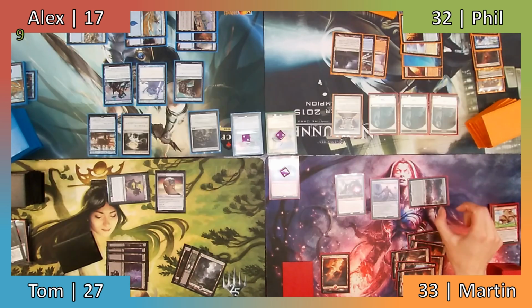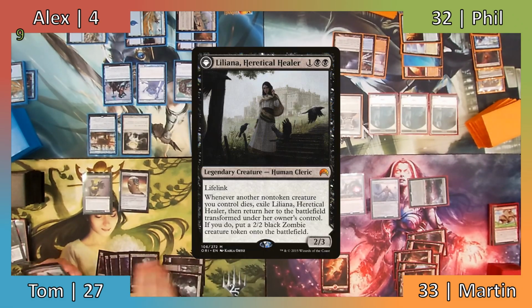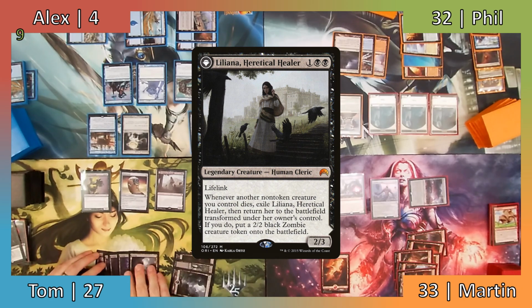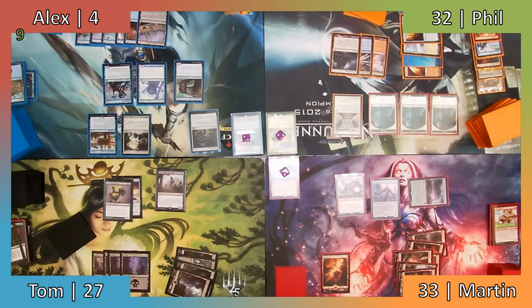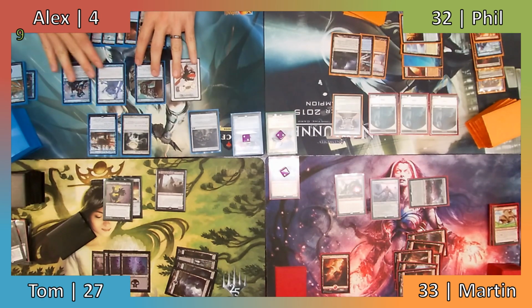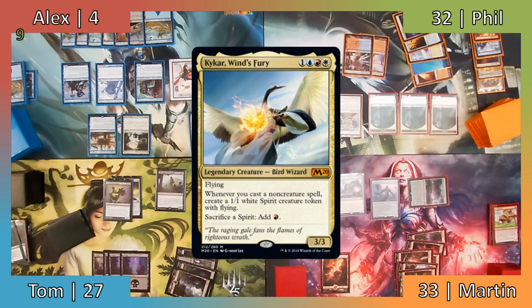He attacks me with Emrakul, dealing me 13 damage, and then passes to Tom. Tom plays a Swamp and then casts Liliana, Heretical Healer. He then equips Skullclamp to his Messenger and passes the turn. I make a Thopter in my upkeep, play an island, and end my turn. Phil recasts his Commander and then passes to me.